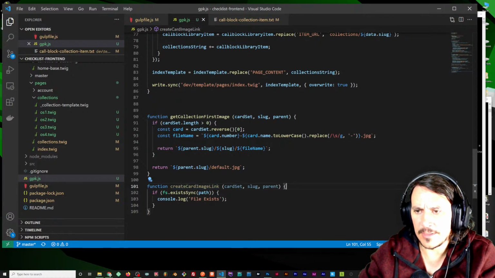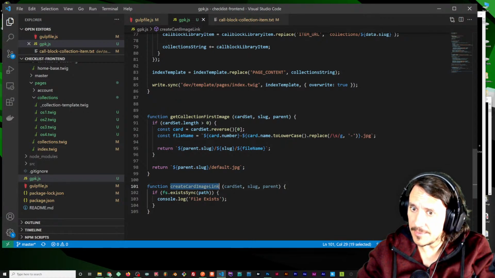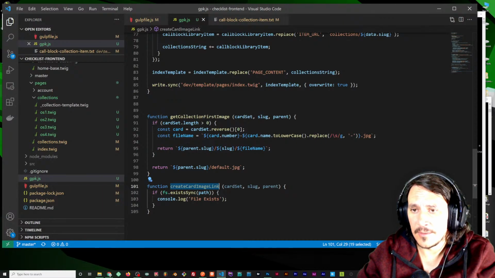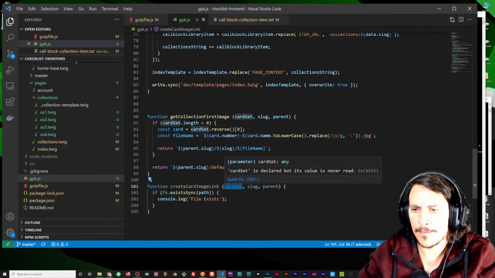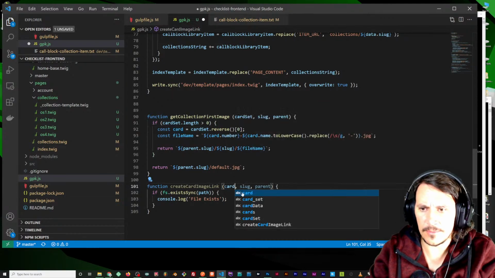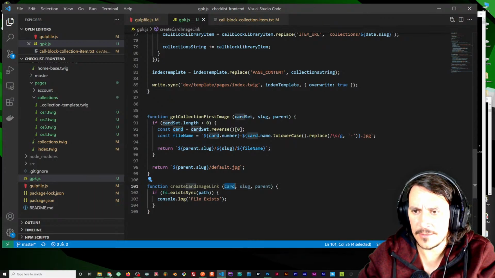Create card image link. Maybe. So I don't care about that part. I just care about that. So that's the card, the slug.